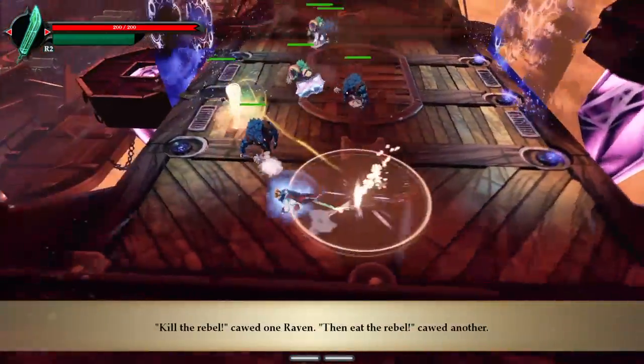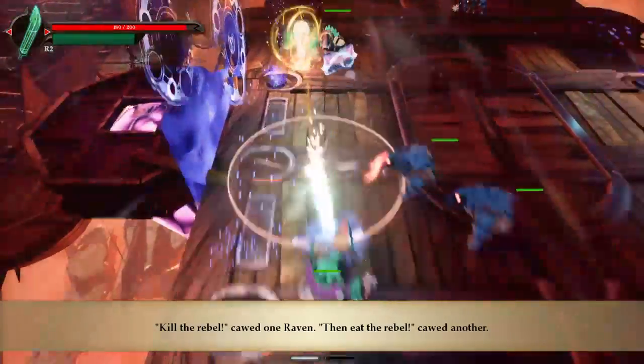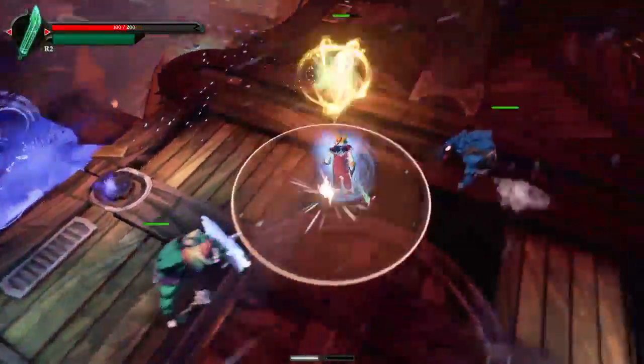Kill the rebel! Call Van Raven. I just thought the end of this will probably be, find a way to save the kid. Oh, the shield's right.